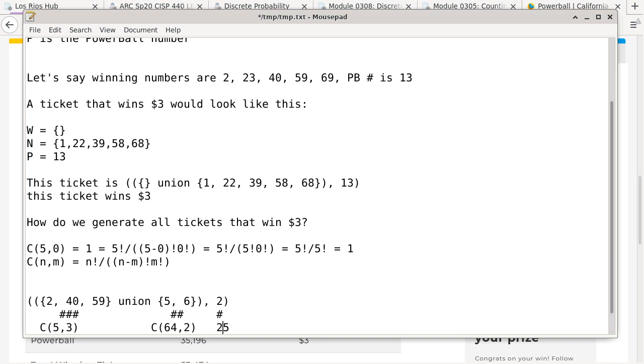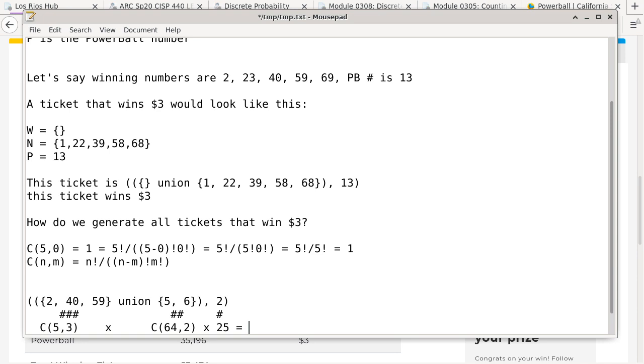Yes. All right. So now that we have figured out how many ways we can make this particular subset, how many ways we can make this particular subset, and how many ways we can select this number, what is the total number of unique tickets then? Well, you just have to multiply everything together. Whatever the answer is would be the total number of unique tickets that only matches 3 out of the 5 winning numbers and does not match the Powerball number. Are we good with this?